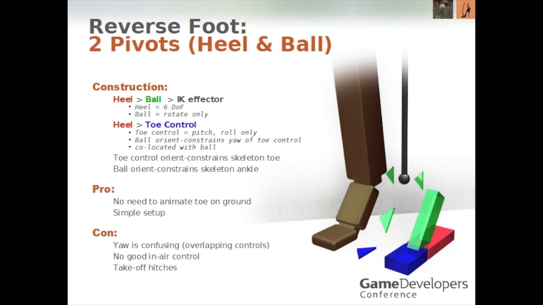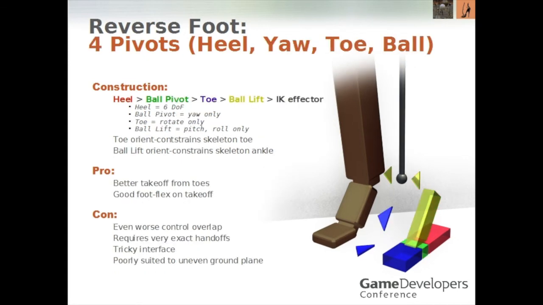Okay, so now the other big disadvantage of the system I just showed you is because the root pivot there is the heel. If you were to twist the foot on the ground, you'd be twisting around the heel, not where you should be at the ball of the foot. Now, I could have solved that question by rearranging the way the toes were so that you could also twist from the ball of the foot. The problem with that would be that then you have to set a bunch of keys on the toes that you don't necessarily care about to counter-animate against what the lift does.